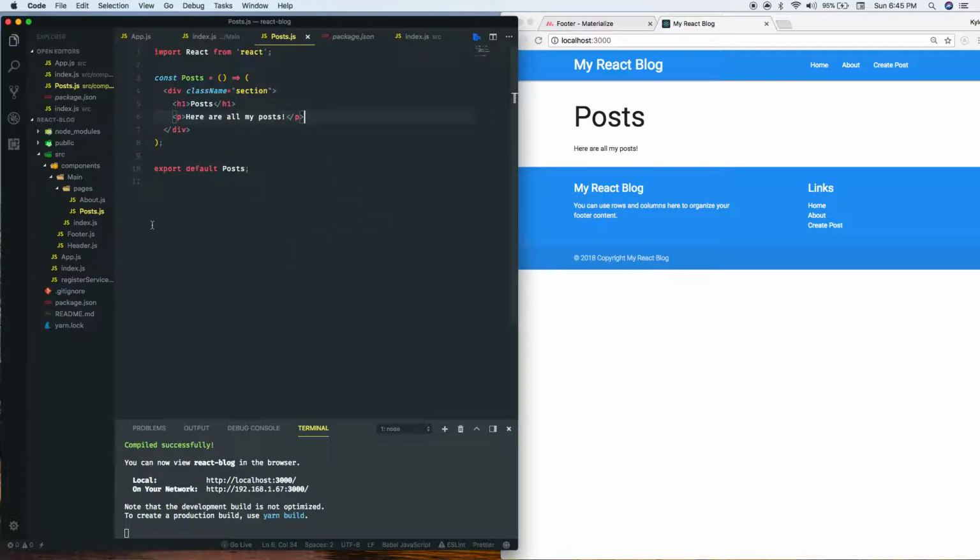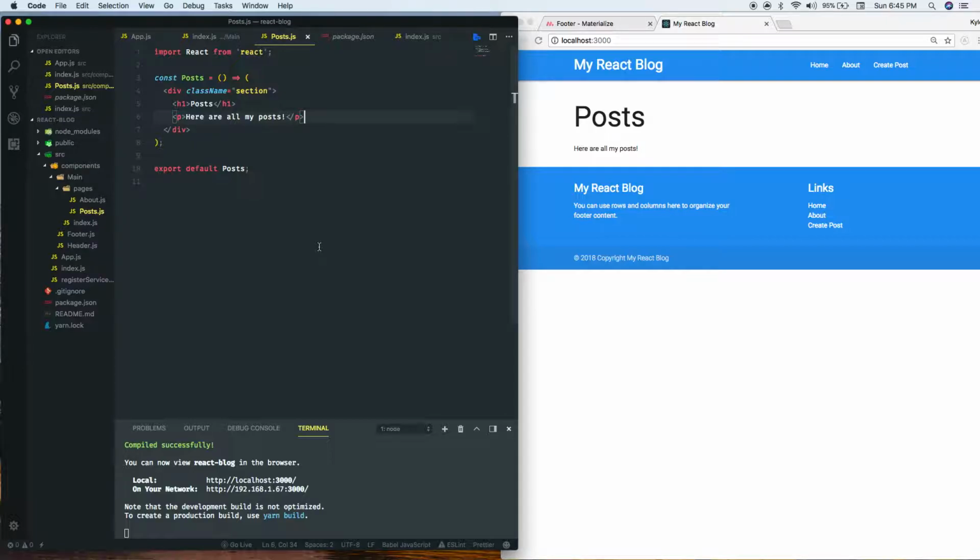So for this tutorial, we're just going to be using a local array of data instead of actually using Firebase or Firestore or an actual SQL or Mongo database. I do have another video showing you how to connect to a WordPress API to get your post content from.